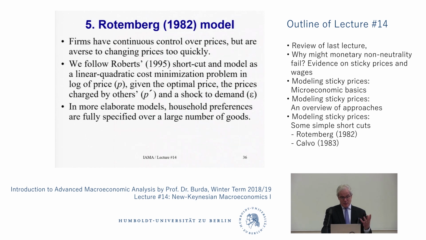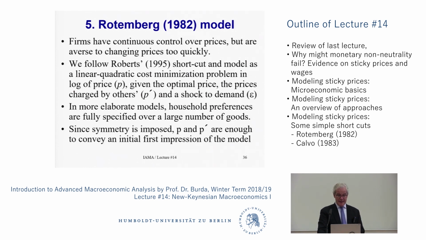Now, next week, I'll show you how you can actually write down a utility maximization problem that can give you the demand curve that we're going to use. I can also show you how to use a profit maximization problem to motivate the model that we're playing with now. This is kind of a baby version to help you think about this very complicated setup. So the firm chooses P, given the other guys, P prime, and given its desire to maximize profits, which we're going to call P star. That's where it really wants to go. And in the equilibrium, everyone's behaving the same way, so P and P prime are basically synonymous.